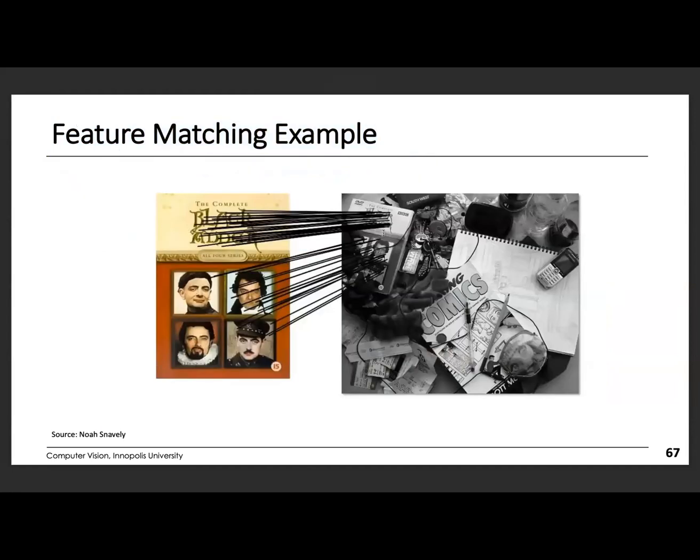Feature matching example. So this is an image, and here it is the same image. It's a little bit different. For example, this BBC, you see, we don't have it in here. This one also, we don't have it in here, but the majority of things are shared between the two images. And even though the scale is very different, here it's colored, here it's not colored, so the intensities are even more different. You can see that this place is a bit dark because it's not well illuminated, whereas this one is extremely well illuminated, and still SIFT was able to detect this and some of these faces in here.